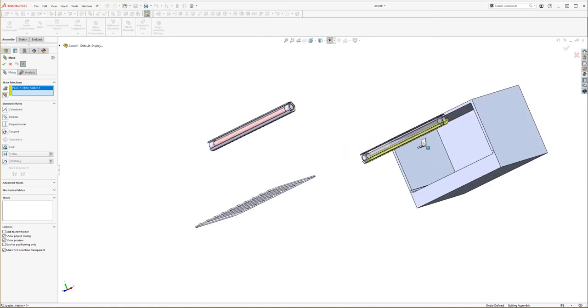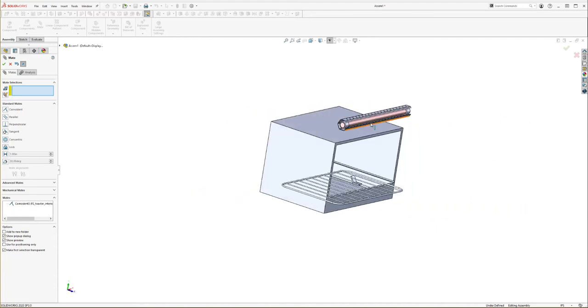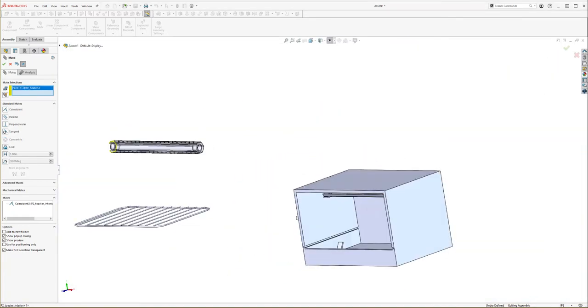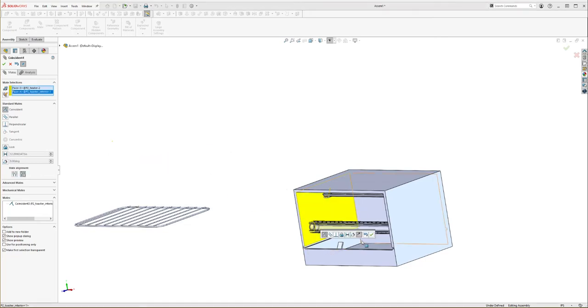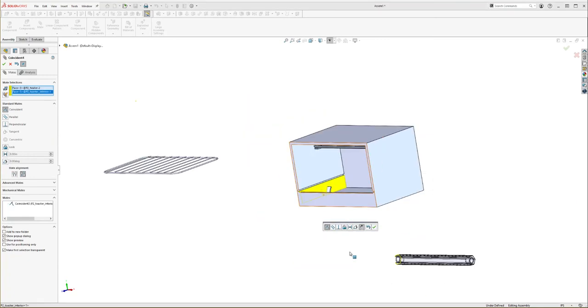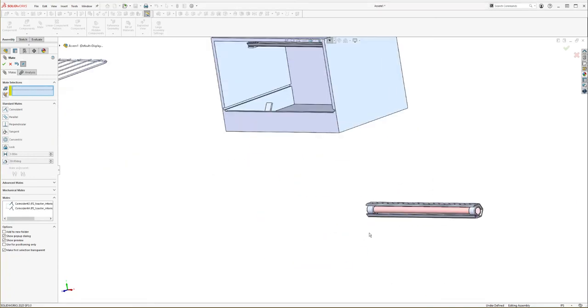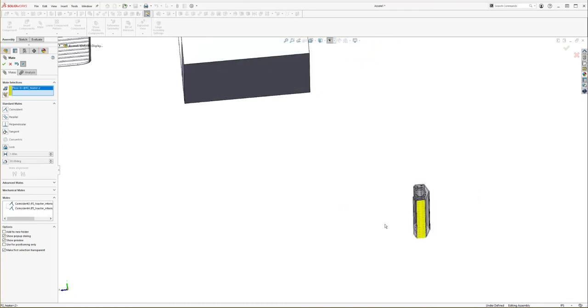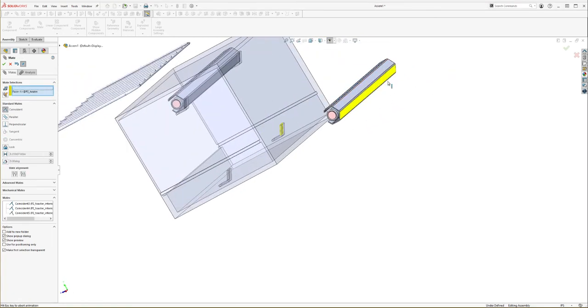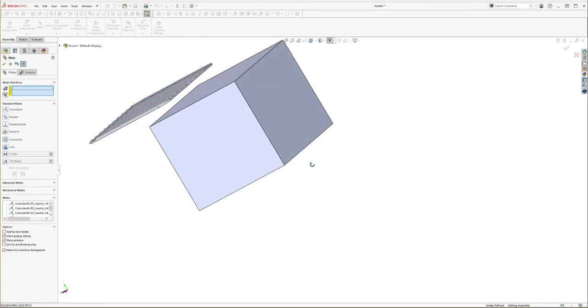Sometimes you'll find that the order in which you mate really doesn't matter, unless it prevents you from selecting a face or something. Sometimes they might obscure each other. Let's say you clicked on the wrong thing. You can select this here, hit delete, and reselect the face. In this case, that didn't matter too much. And again, I'm just going to keep clicking through this. It's pretty self-explanatory and straightforward.